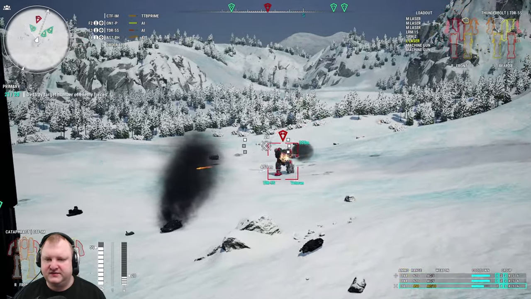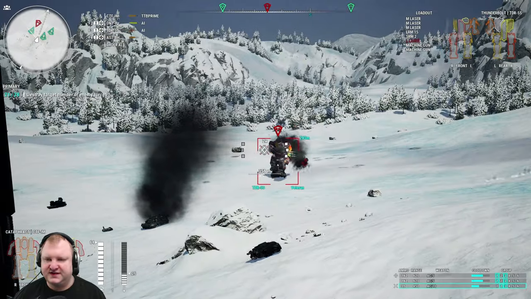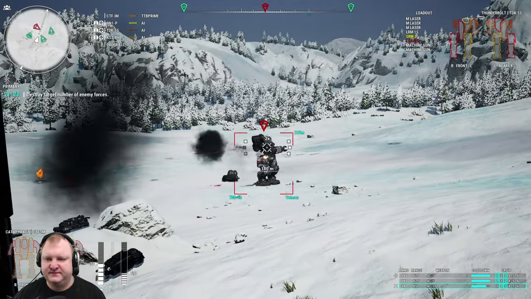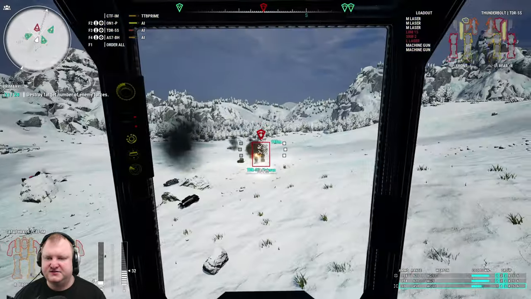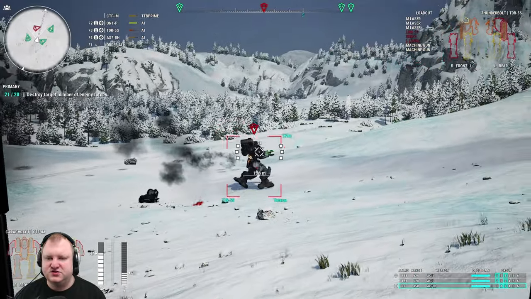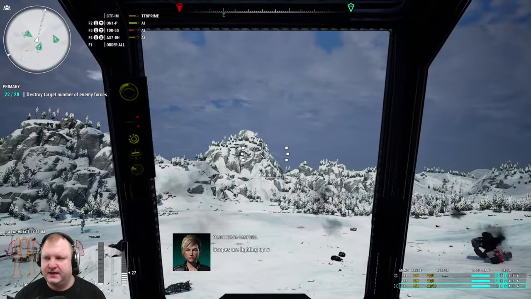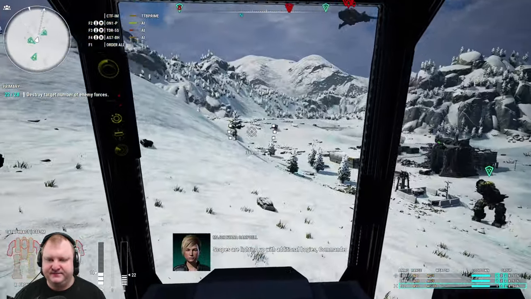I would like to go in and tank a little bit more, but I think the Onion Protector is the one that needs to be up front. He's not tanking as much as he could be. Which is interesting, because he's got medium lasers, so in theory he should be a little bit closer to the fight. Let's kill this guy. There we go. That should be the last wave here.